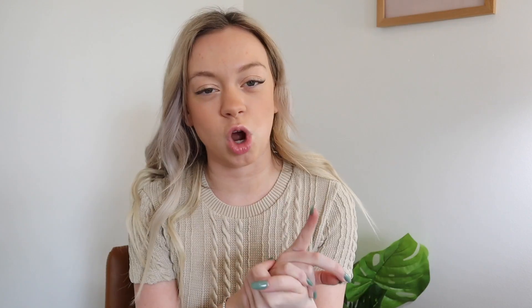Mostly from Zara — I have developed a very strong obsession with Zara. Probably five months ago I didn't own anything from Zara and now it's pretty much my entire closet. Their stuff for spring was so pretty — I really wanted very pastel colors like light pinks, light blues, and light yellows.